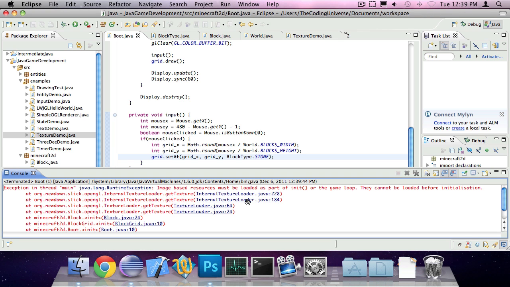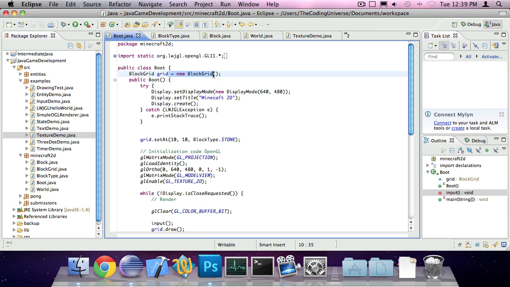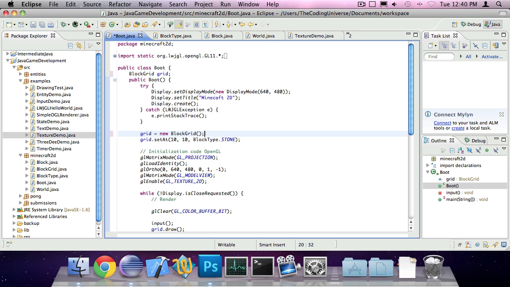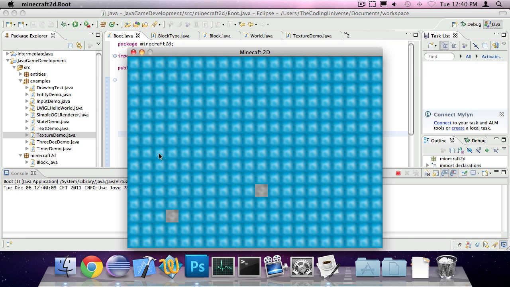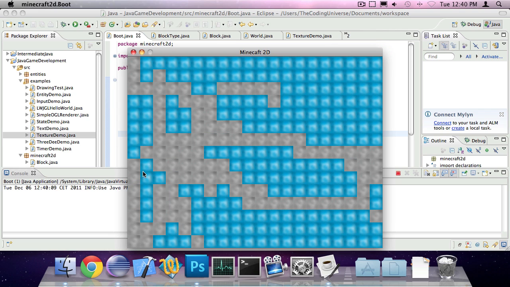Image-based resources must be loaded. Okay. We have to initialize it in here. Now it works. And that doesn't work. And look at it. This is my mouse cursor, and that's where the stone is. This really isn't right.